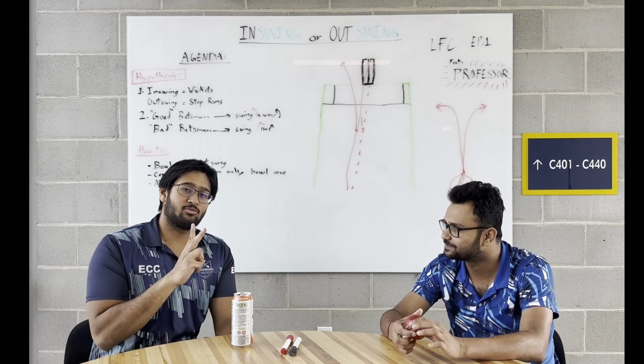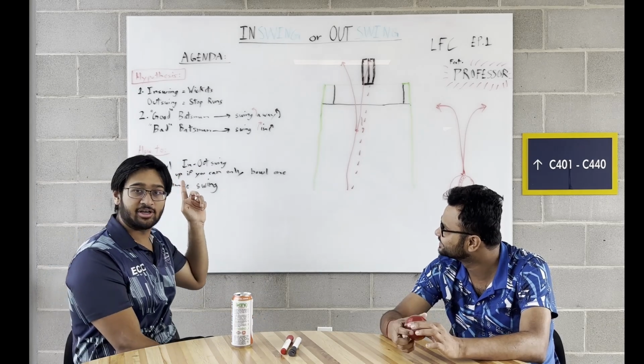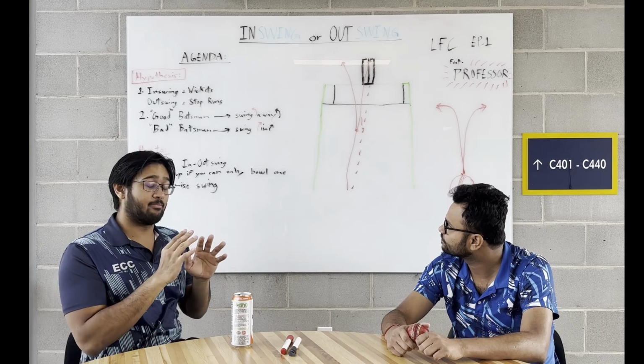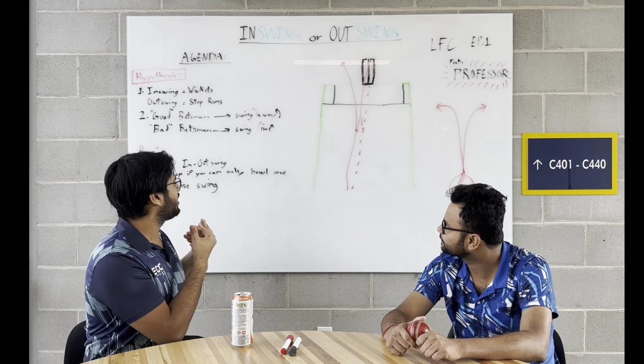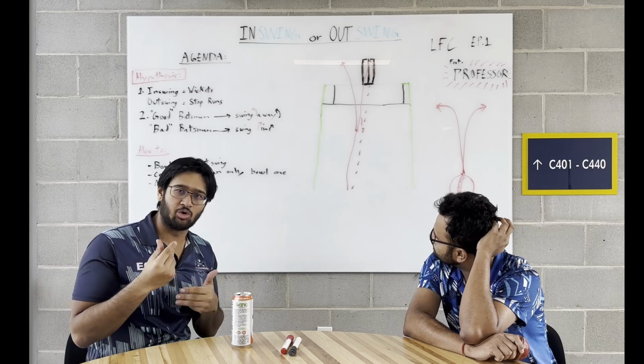Yes, so that brings me to my second hypothesis, which I do have in quotations here: to good batsmen, you should bowl outswing, whereas to bad batsmen, and we'll explain what we think of both, you should swing it in. And here is why. Actually, I have a story for this.